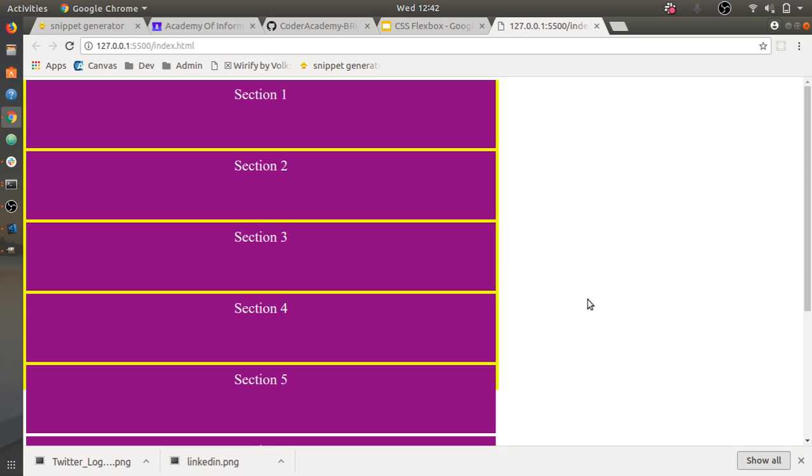So for example, if I say grid row 1/3, then I'm saying I want this item to start at the top. That's where grid line 1 is for the row, at the top. And I want it to end at grid row line 3, which means it's going to take up 2 spaces. Okay, so it's going to start here and end here. So it's going to take up 2 rows of space. Okay?